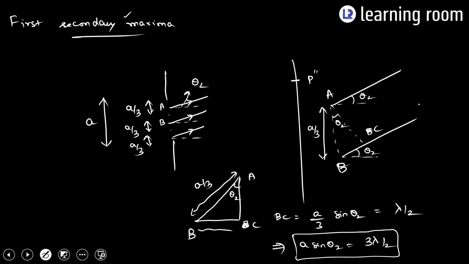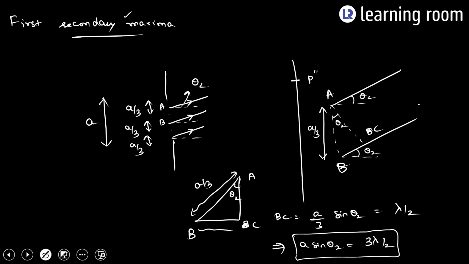Similarly, for the first secondary maximum, what is the explanation? We broke the bigger slit into three equal parts. We considered three symmetric rays. Of those three symmetric rays, what will happen? The first two will go and fall on the screen to undergo destructive interference, and the third one will go and fall on the screen to fill the gap, so that you have slight brightness, which is going to produce some intensity on the screen. Is that right?